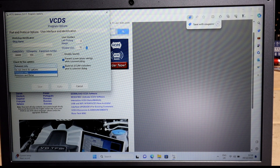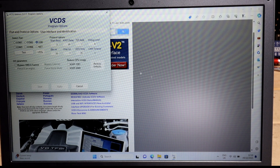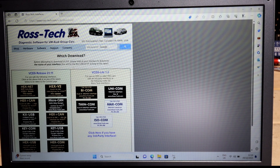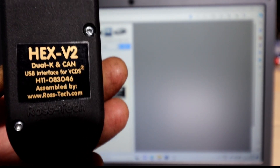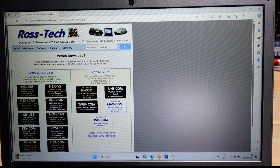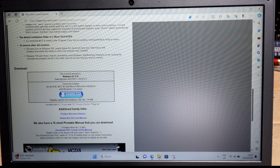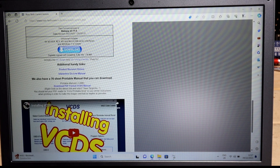Once you go to Options you can check for updates, but first you'll need to register your tool. If you go on the website you have the 'Download VCDS Software' section, and you need to choose the correct version that you've got - you can look at the socket and all the information is there. Match it to what you have. You can also get all information about the latest download and a video on how to install the software.